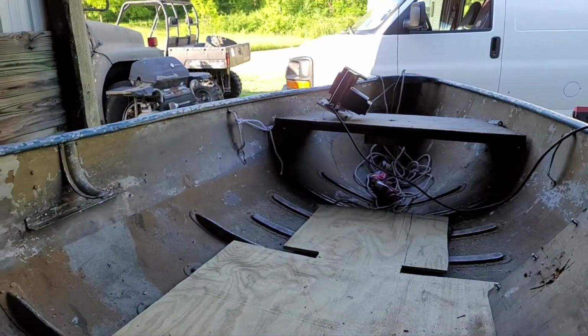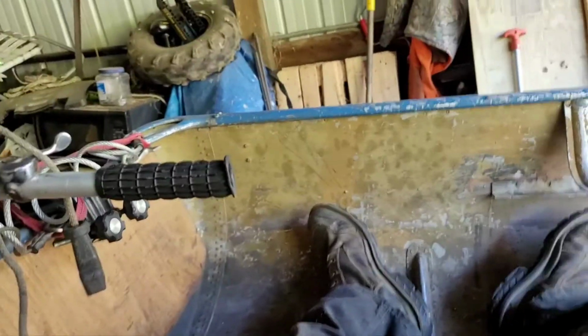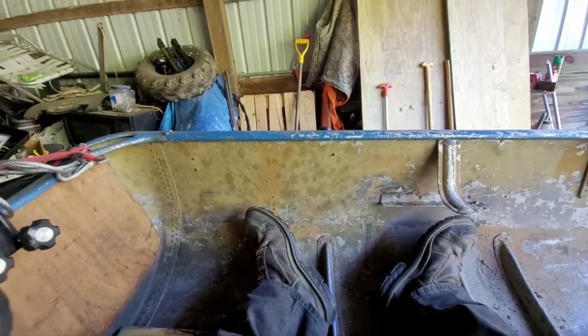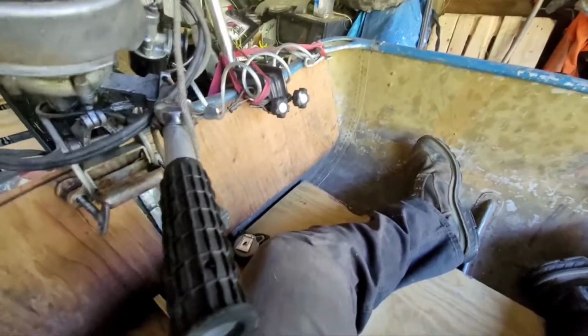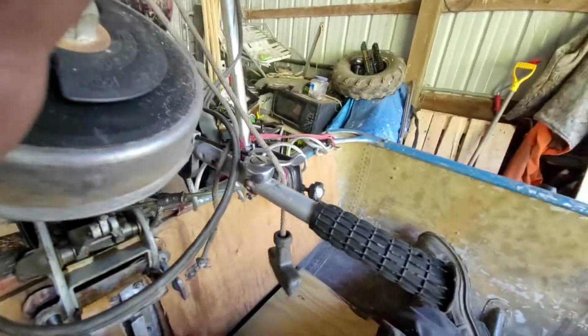Alright, y'all. So, I got the board out, and I am currently sitting in the boat, in roughly the spot that the bench box seat is going to be. I am basically sitting on the floor of the boat because I didn't really have a crate or anything to sit on at the moment. And I'm holding the handle. I'm making sure I have full range of motion with my arm. I'm making sure I can reach every part of the motor with one hand if I need to, and with my opposite hand, just by sitting sideways like this, because I'll have a rotating seat that can turn so I can sit to the front.